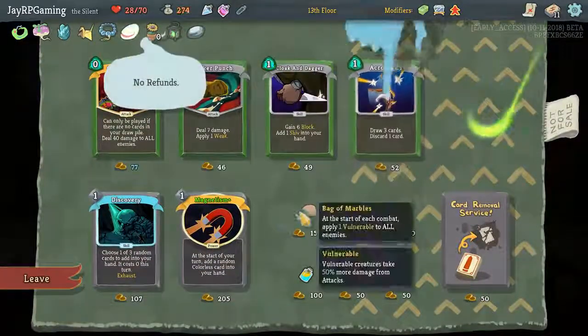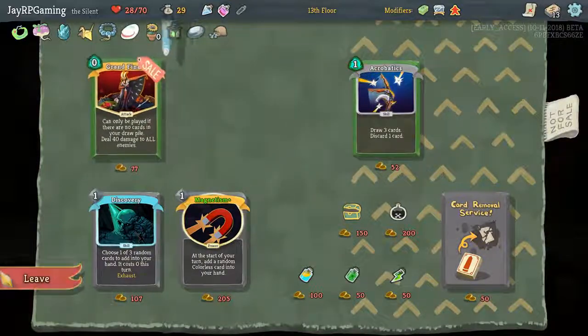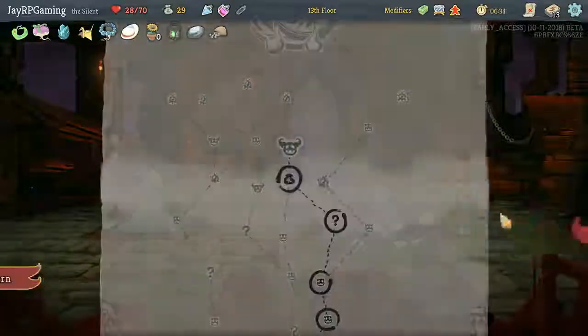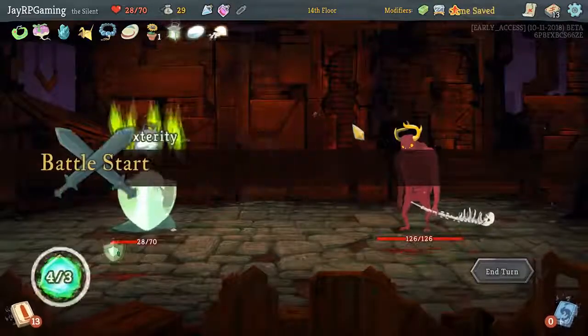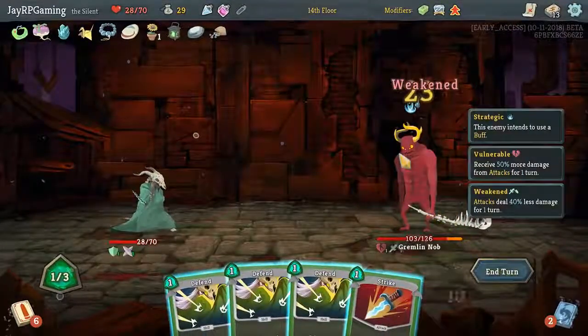So I think you still get Infinite Blades and the Vulnerable. And I think you get Sucker Punch and Cloak and Dagger. I think that's what you want here. Because Sucker Punch is weaken, and we have better weaken. Cloak and Dagger is super good. So we have a little bit of a better chance here. And we got a free Vulnerable right off the bat.